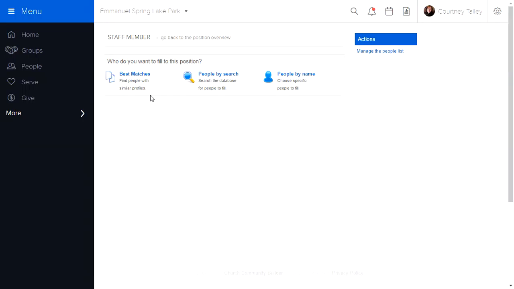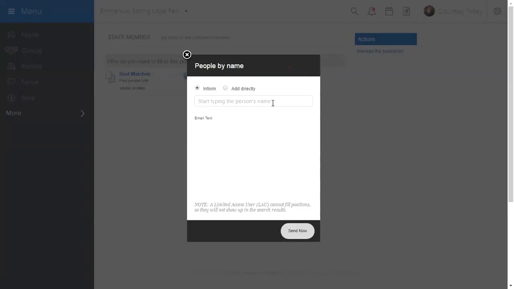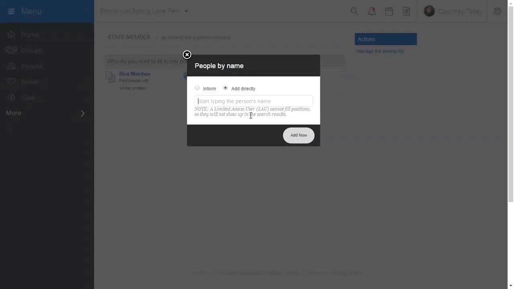You could either add them first by best matches, where it takes people that have filled out their fit profile and matches them with your position. Or you can search for people by any kind of option within the system: gender, age, process queues, forms, to add them into a position. And finally, which probably most of us will be doing initially, you can just add them directly into a position. So if you have a list from PCO that you just want to add right into here, this is where you would do that. And we're probably going to want to add directly at this point.